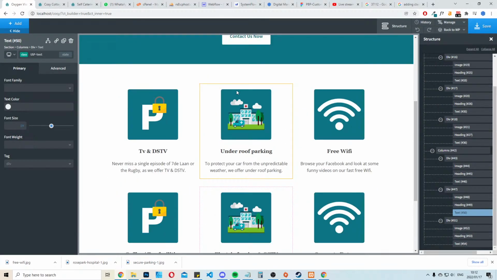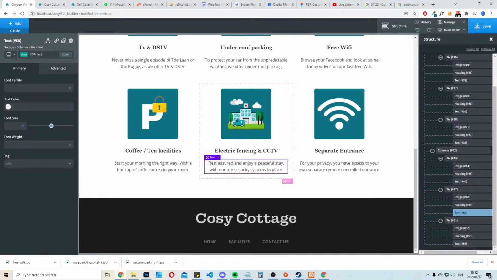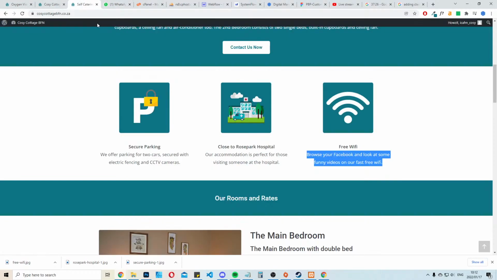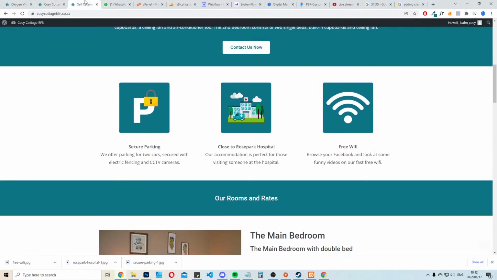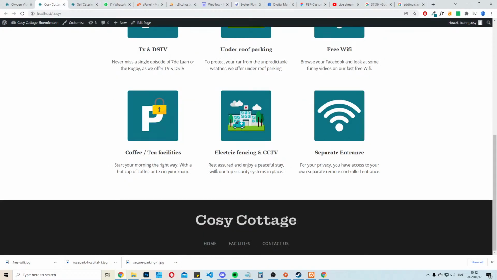Okay, obviously we need to change the icons. See if this is fixed. Good. Our rooms and rates are falling away, so it will just be rates, I think.